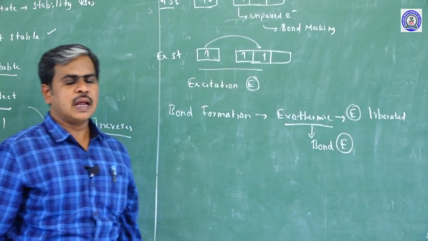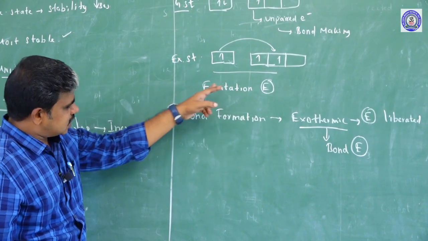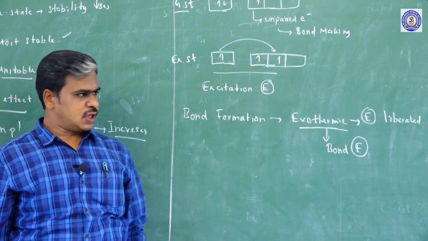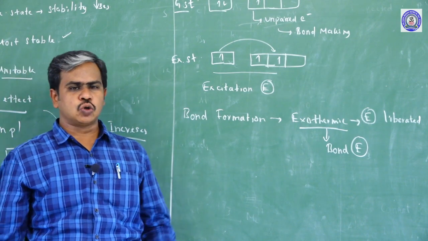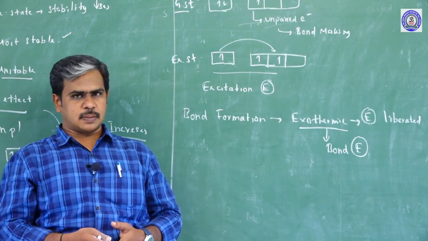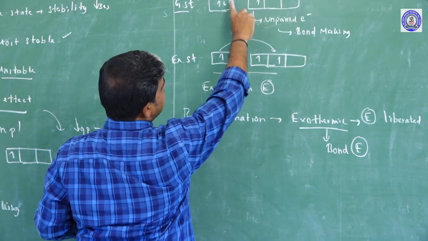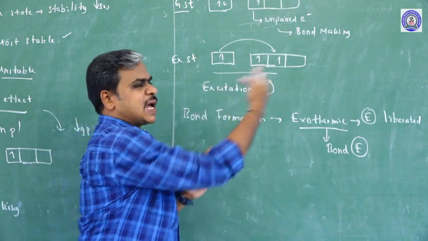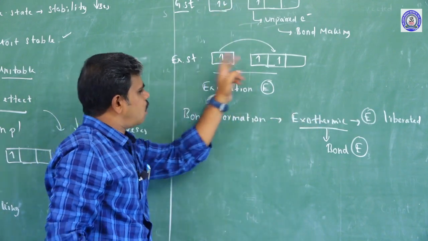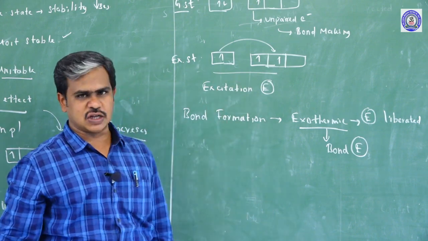Okay, listen. Now, we may have two energies: one is excitation energy and another is bond energy. Bond energy is due to the formation of any bond. Excitation energy is due to unpairing of electrons. So the ns electron pair becomes unpaired, two electrons become one electron each. Pair becoming unpaired is nothing but excitation energy.